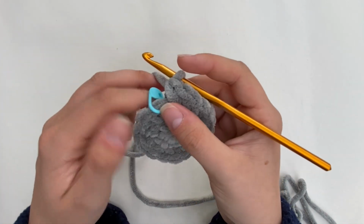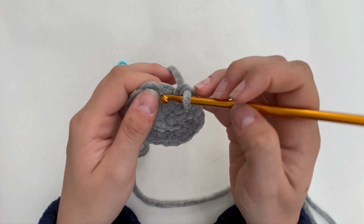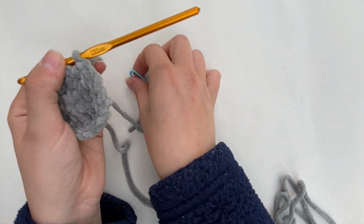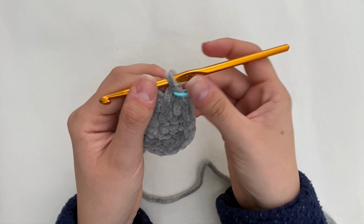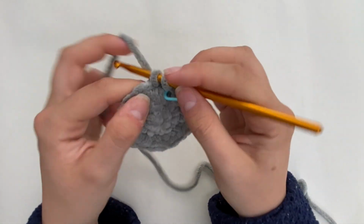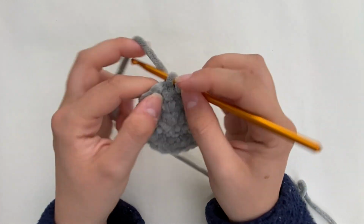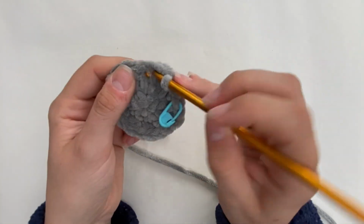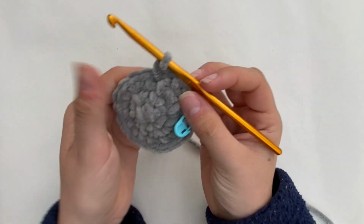Next, we're going to look at a single crochet and then 2 single crochets and an increase. So we need to single crochet like we normally would. Place our stitch marker back in to mark the start of our round, although this round will not end. So then we need to do 2 single crochets. So that's 1. And then in the next stitch, we're going to do 2. And then we need to increase in the next. And we're going to repeat that.